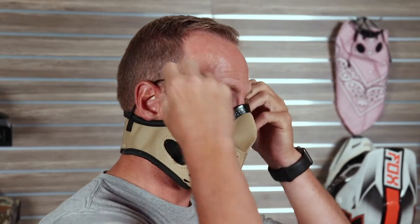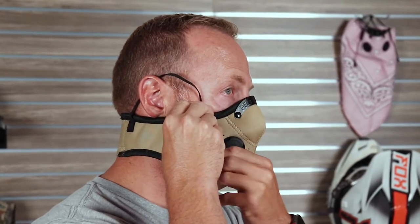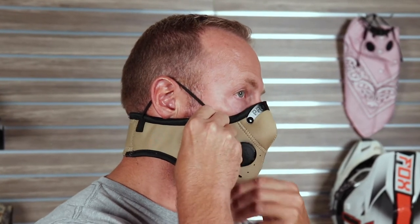Now more than ever, we understand how hard it is to wear a mask for an extended period of time. For that reason, when we designed these masks, we designed them with feature, function, and especially comfort in mind. The 3D nose box allows you to customize the mask to fit your particular shape of nose, and the ear suspension straps hold the mask in place, eliminate pressure points, and make the mask extremely comfortable to wear for extended periods of time.